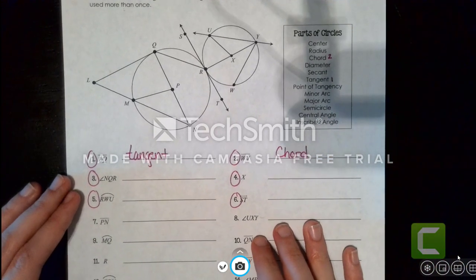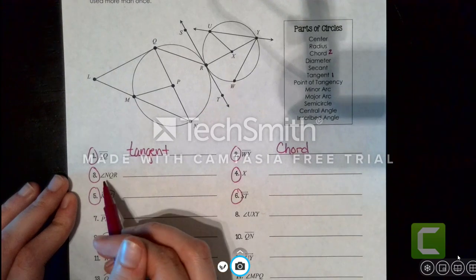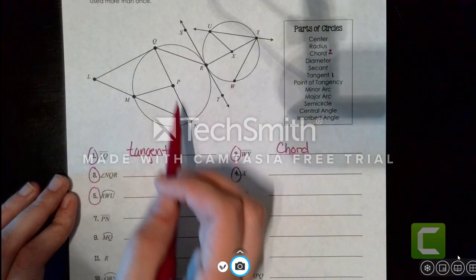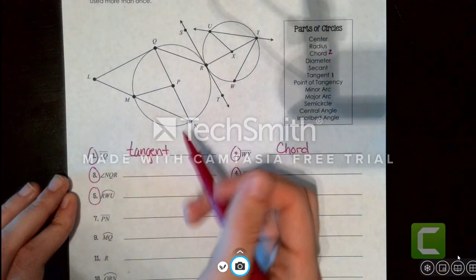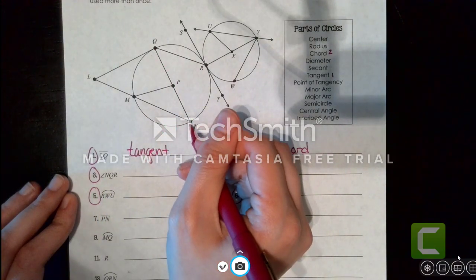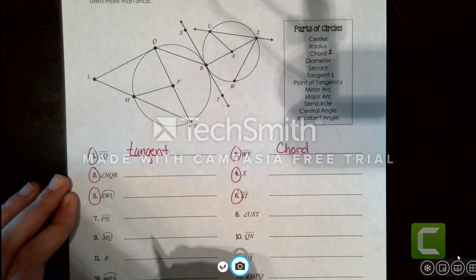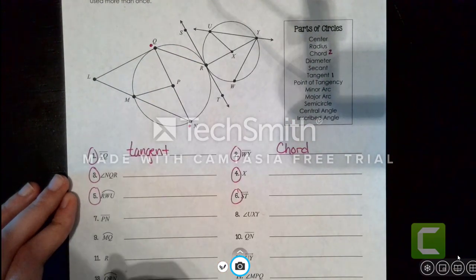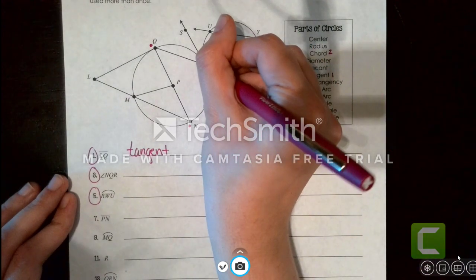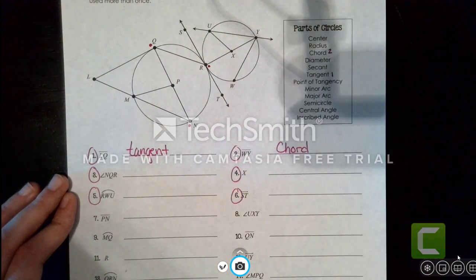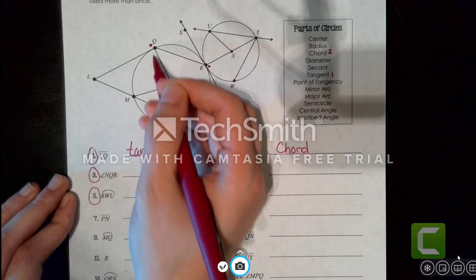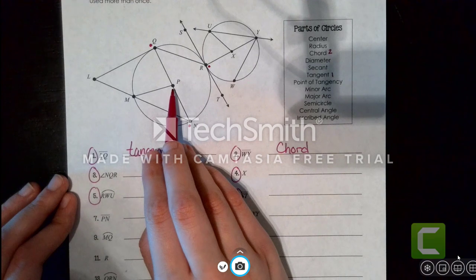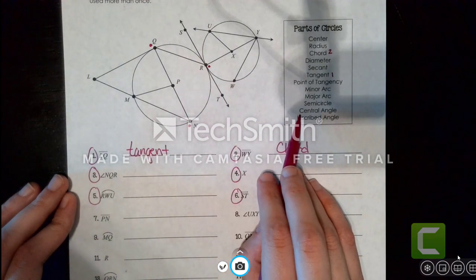Now number 3 is angle NQR. If we find it here, NQR is right here, with N having a point on the edge of the circle, your vertex being on the opposite side of the circle, and R on the edge of our circle as well. Since this angle does not rest on our center point P, we cannot call it a center angle, or the central angle as it says here.